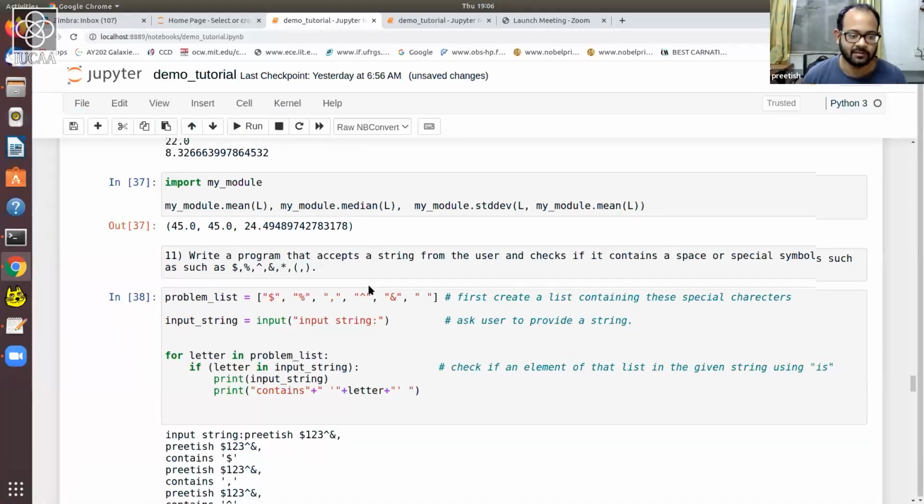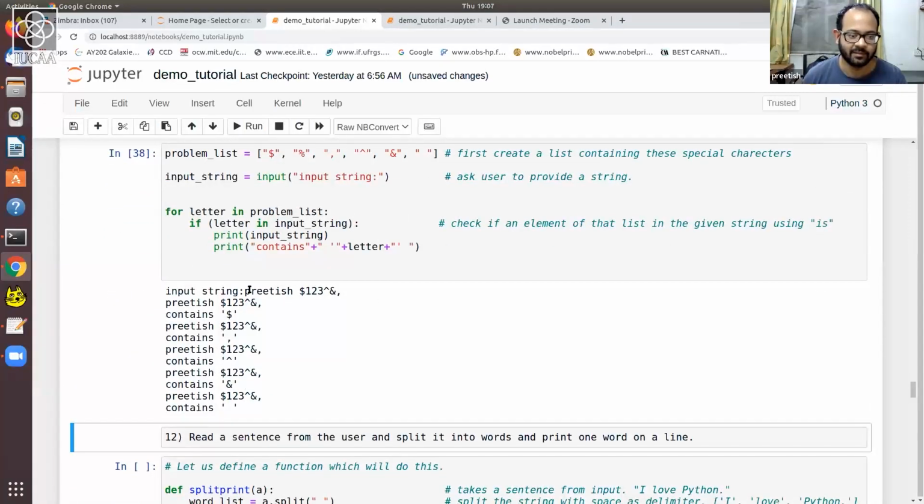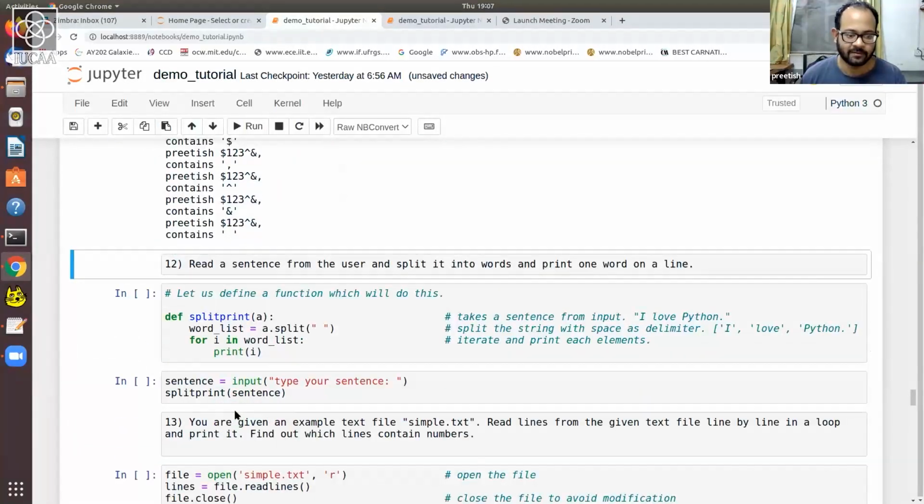So then what it does, it goes, picks each letter, and tries to see whether that letter is there or not. If it's there, it just prints it, otherwise it does not do anything. So you can see it has correctly identified the dollar, the comma, the power, the ampersand, and the space. This works.